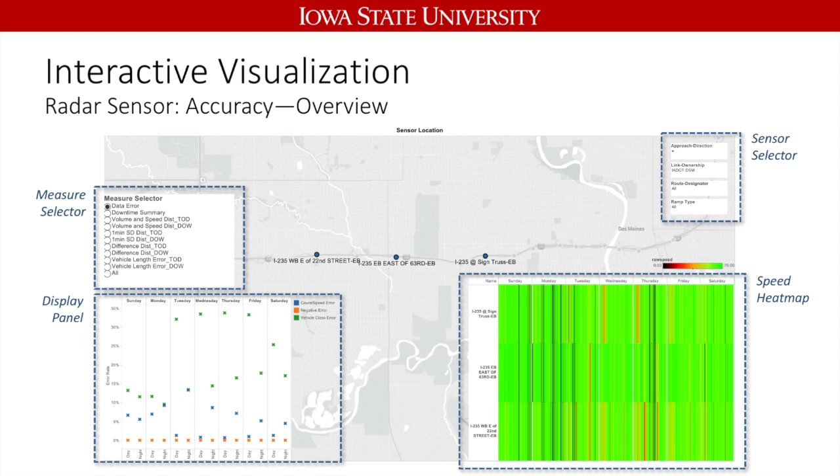So let's go to the visualization part. This is for radar sensor. First is the completeness. We developed two dashboards for the completeness. The left part is for the electronics system check. There are 3 panels in the dashboard. The top one is the overall percentage of data you're getting every day, so you can quickly look into this line to see which day you may have lost a lot of data.